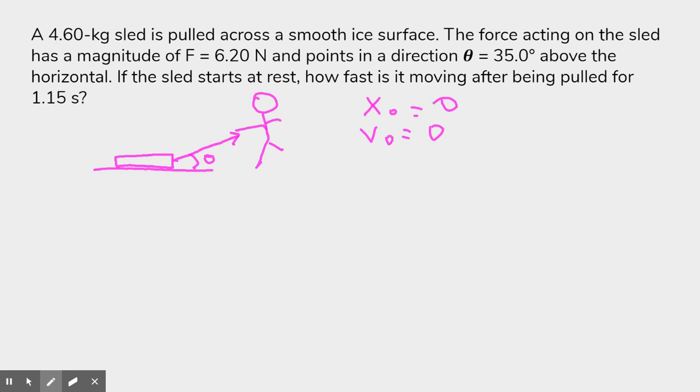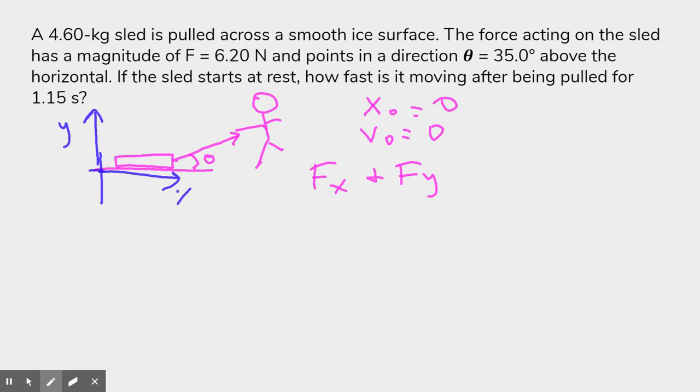We need to select a potential equation of motion. So let's consider what's happening here. This is at an angle, which means this force is going to have X and Y components. So we're going to have to do a little bit more here, maybe. But let's think about something. Even though it has X and Y components, are both the X and the Y components affecting the overall movement of the sled? No. So I'm going to make this my X-axis and this my Y.